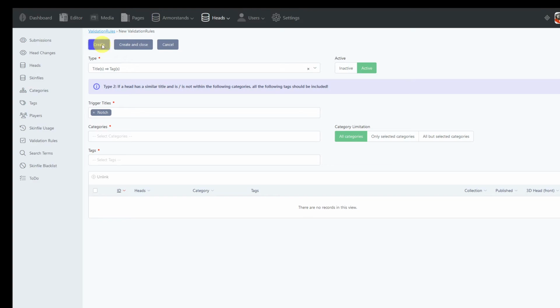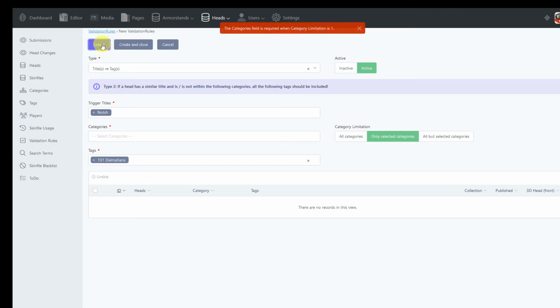If you click create here, there will be a validation rule: the tags field is required when type is 2. It might not be the best message in the world, but it's enough here. Because of course, if you have trigger titles which trigger certain tags, those tags need to be set. So let's set our best tag ever, 101 Dalmatiner. And we decide to only use it in this certain category.